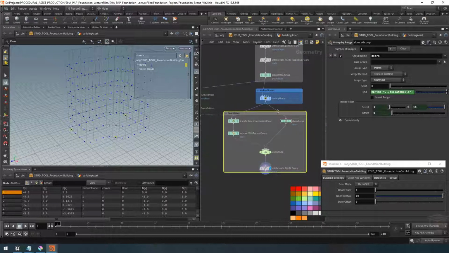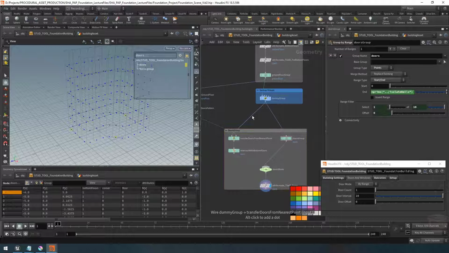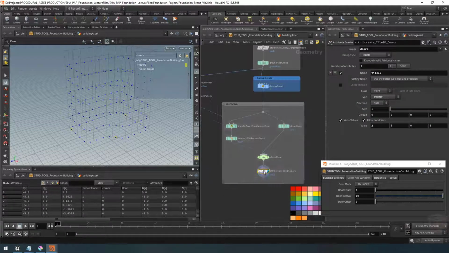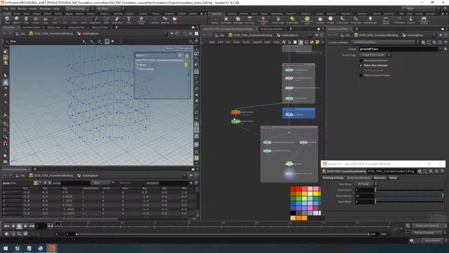And just to keep it a bit cleaner, let's grab this line. I'll add a dot in there by pressing the Alt key and then clicking on it. And then I can drag the other line onto that. Then I'm just going to move it into this net box as well. And here on the left, I have my group nodes for the pattern. I'm going to wrap these into another net box. So again, press Shift O, and I'm going to drag this down.